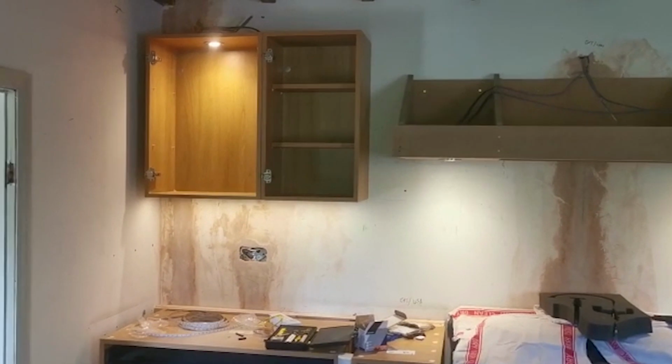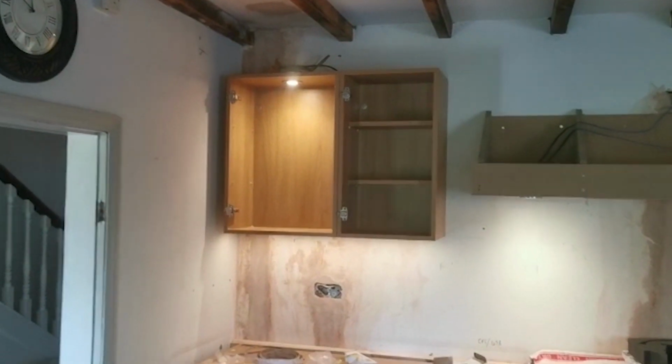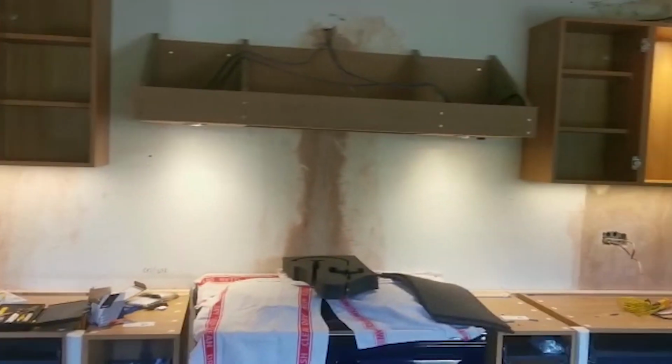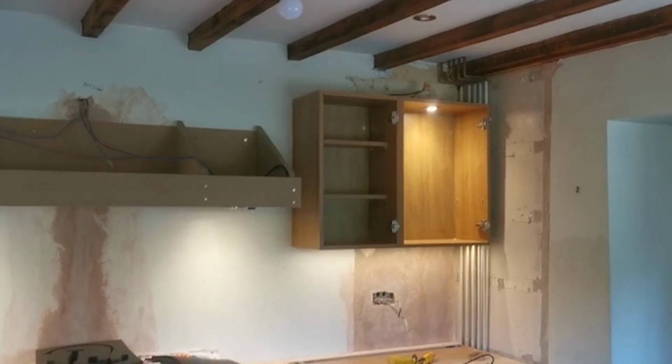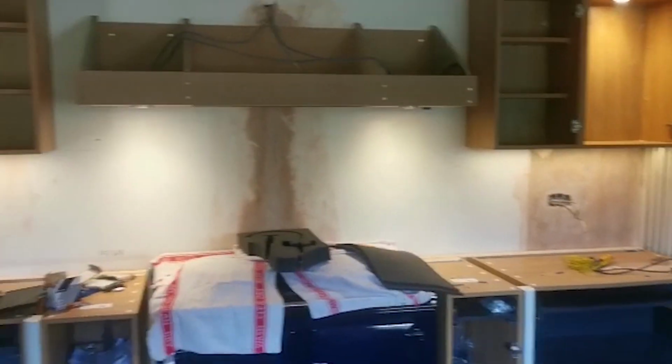Okay, so we've got these powered up now. So we've got a light in there for the cabinet, we've got the under cabinet strip there, 2 there for the canopy. What else we've got? Light in the end for the glass cabinet and some LED strip under there, so that's looking brilliant.